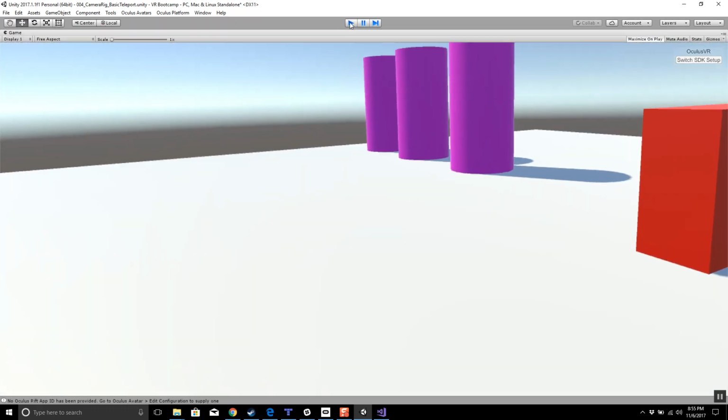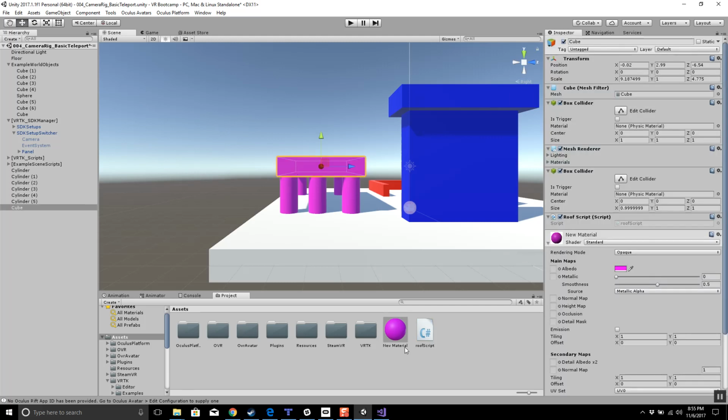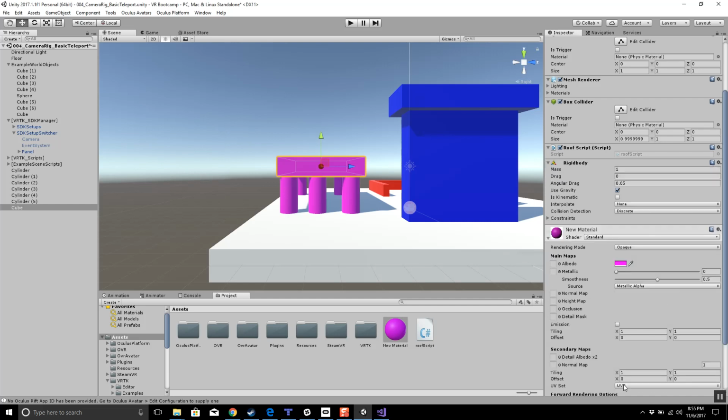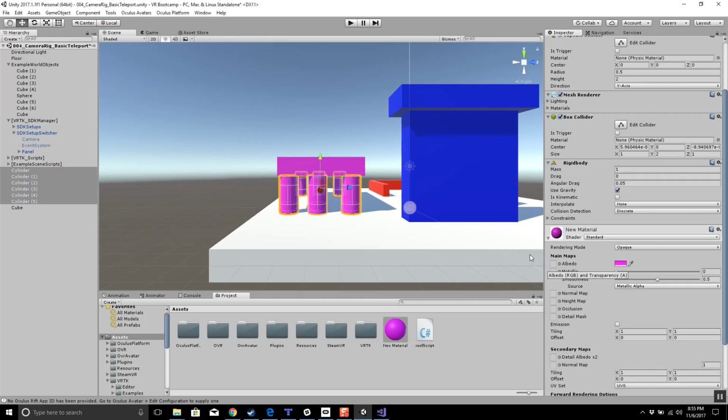My roof is gone. Cool. Now, if you really wanted to do something interesting here, just to see the power of the physics engine, I can go ahead and make the cube. This would be kind of fun to do real quick, just as our finishing touch. I'll make that guy a rigid body. I'll make all of these cylinders also rigid bodies, but I'm going to turn off the gravity for them, and I'll make them kinematic, which means things can hook onto them.